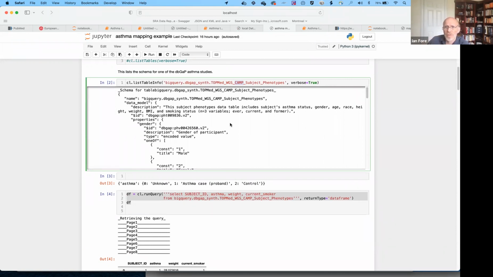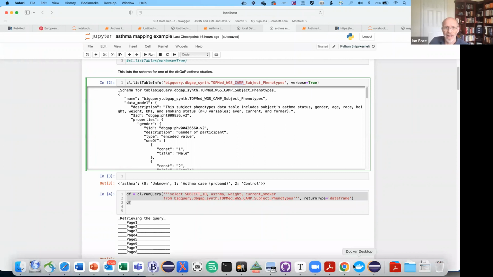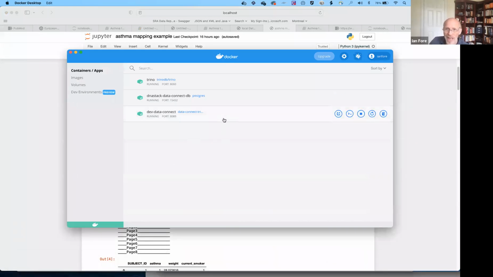And as a reminder, we didn't have to create this. This is translated from XML on the fly from a site that NCBI makes available. And this Data Connect server right here, running on nowhere else than my laptop, but it's a Docker container.